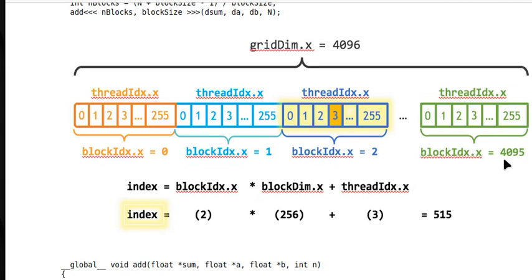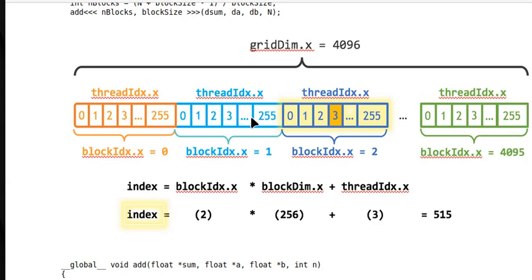If the dimension is 4096, this will be block 15, and within each block we have 256 threads, the same for the next block. And all these threads and blocks will work in parallel. That means they work simultaneously, they carry out the addition simultaneously.